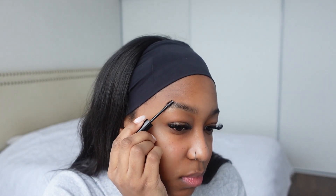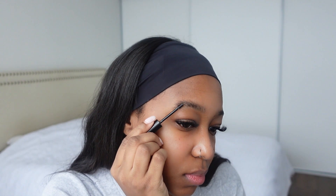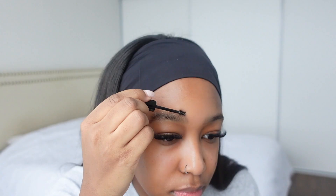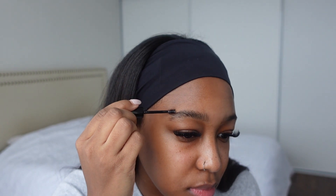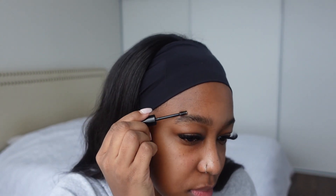This is probably about my fourth time using this. It's not my everyday use but so far I do like this product. Now I'm just going to use this brush to brush these brows into place. I don't like the look where my brows are scattered at the top, so I'm just going to give them a little shape by brushing them down back into my natural brow line.